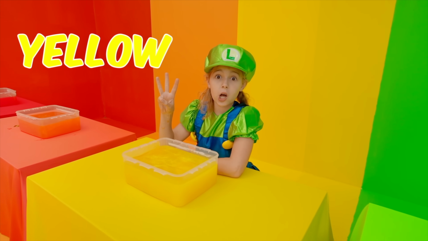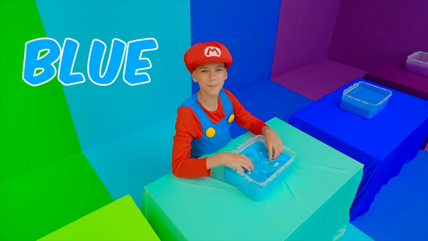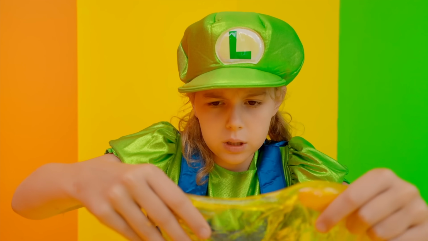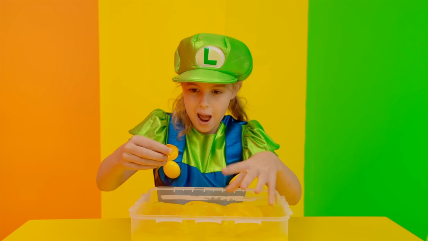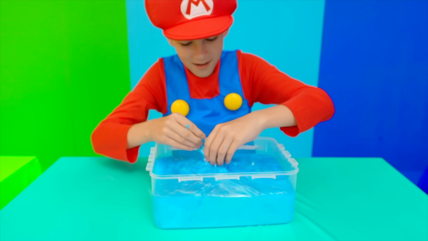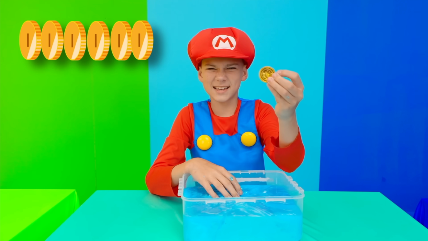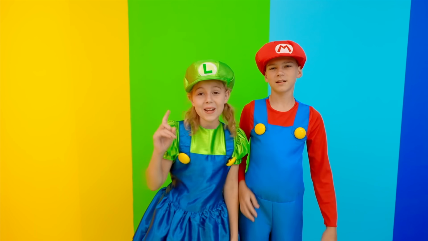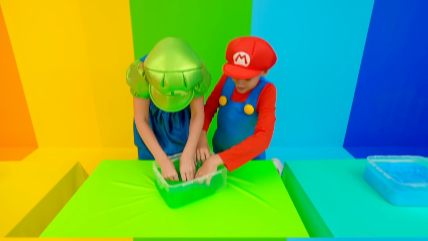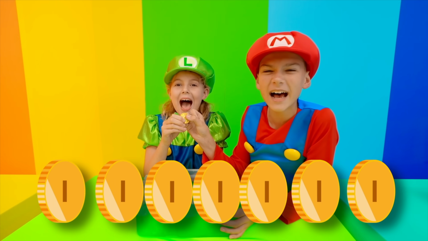Yellow is the third color of the rainbow. Blue is the fifth color of the rainbow. Woo-hoo-hoo! Oh, yes! Wow! I found one more coin. Yes! Green is the fourth color of the rainbow. We found the last one!